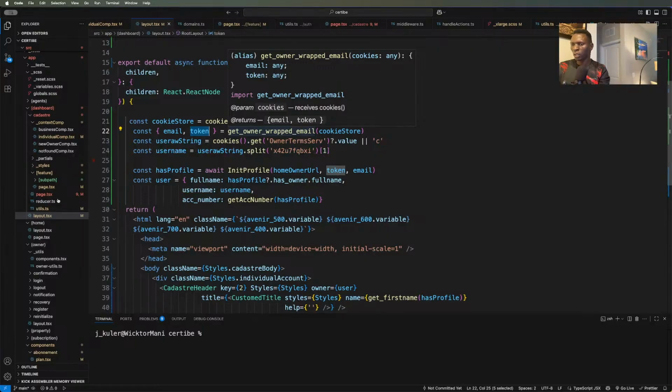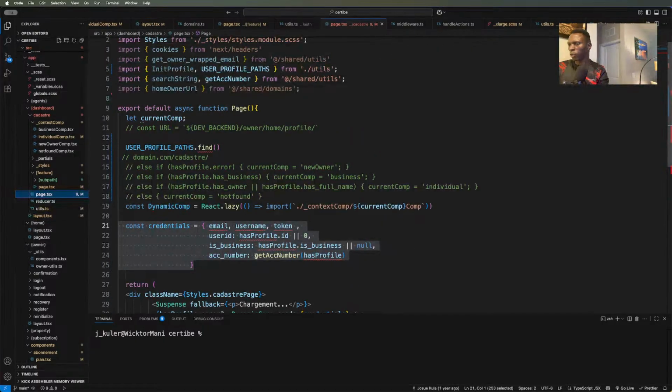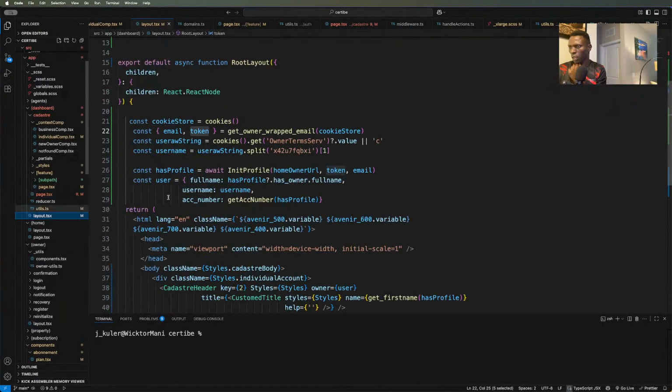Hey, this one will be repeatable. We're just gonna, we need username though. We need username. Username is being set by getting this guy here.